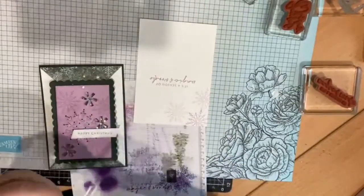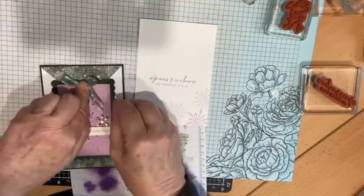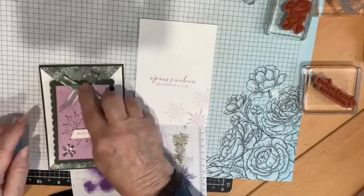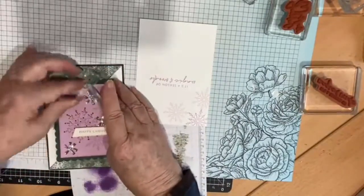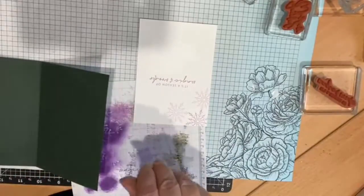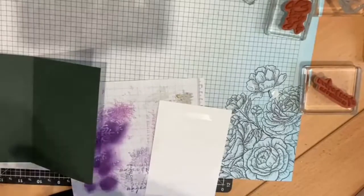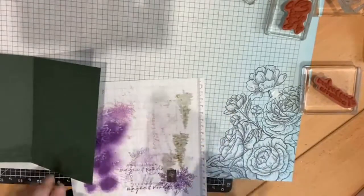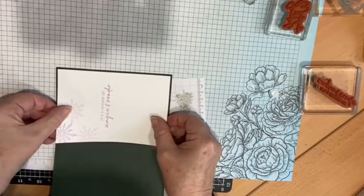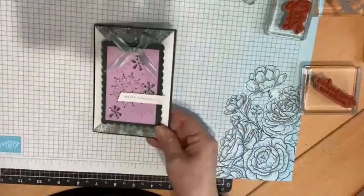So then I can grab my bow. Place it there. I find with the glue dot as well as the glue, you don't have to wait forever for it to adhere properly. So then I can just use a bit of nail glue. Still got a bit of that to use up. We'll just put that on the inside. Okay, so that's our cute little card.